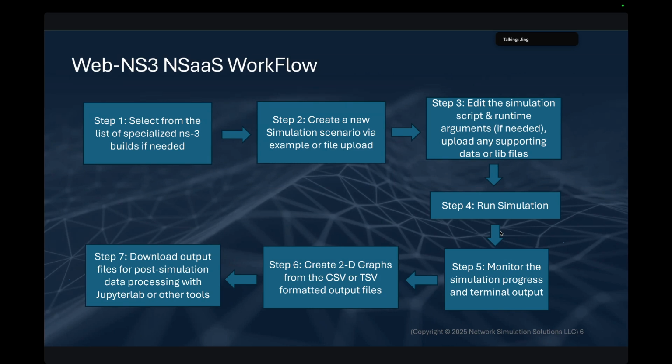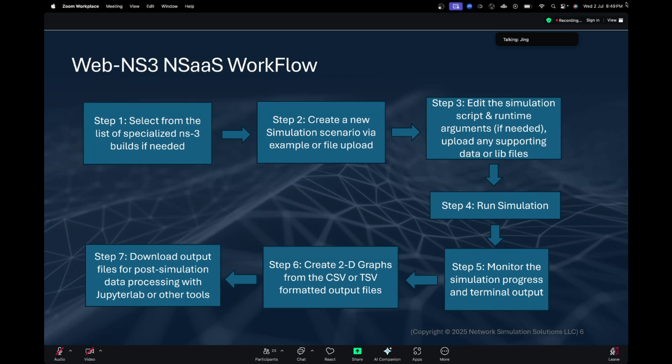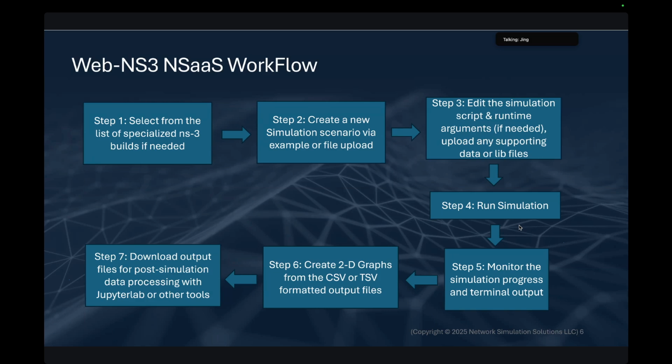And last, if you want to do additional processing, you can download all the files and then use Jupyter Lab, which is part of this web service. We have integrated this library, and you can run that with your locally downloaded files. Okay, so that's the 7 steps. And then next, we will introduce each of these steps with a little more detail.